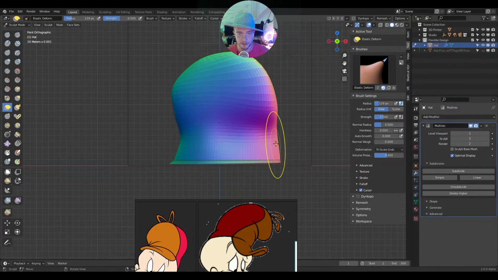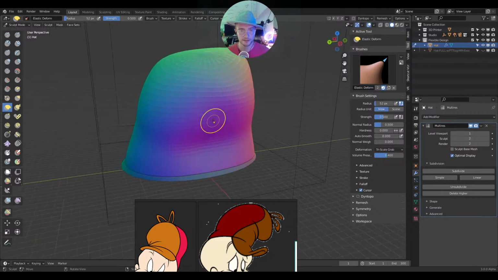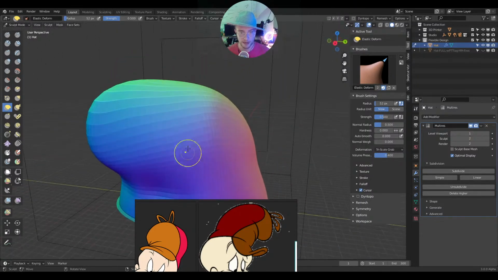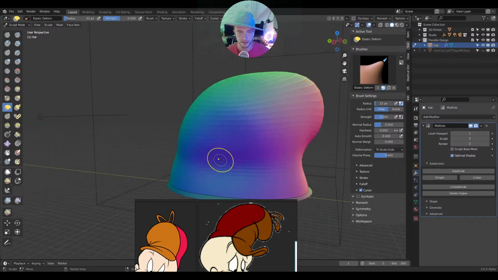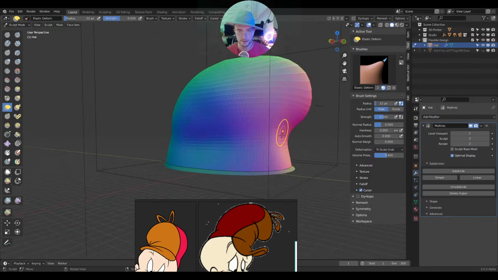So there we go. We've got that. And it's just elastic deform, just pushing all this here. I may have to use like a crease, but that is a weird looking hat so far. It's not looking like Elmer Fudd's hat yet. I think it needs to be maybe taller.